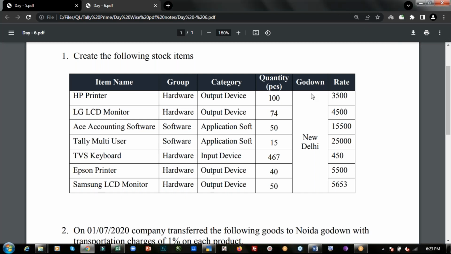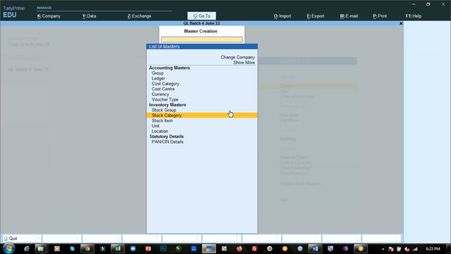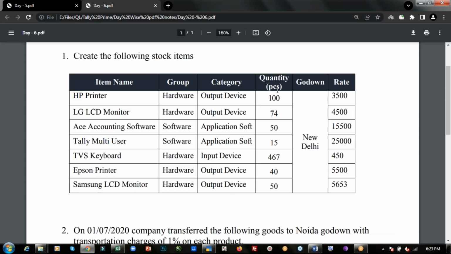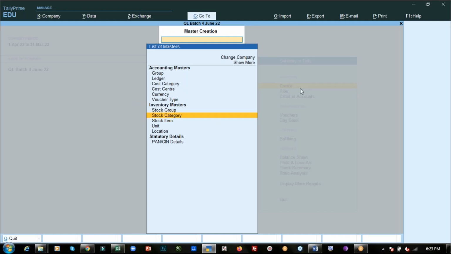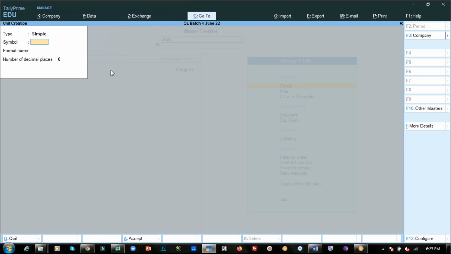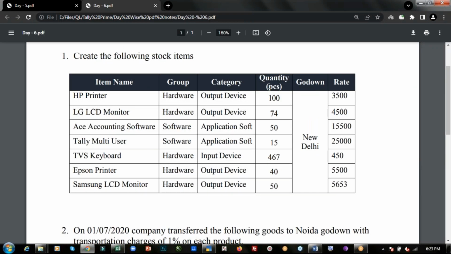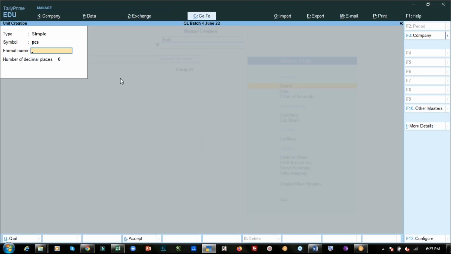All right, guys, I hope you have created the stock group and the stock category. The next step is to create the unit. After the stock group and stock category, we have to create the unit of measure. Click on the unit of measures option. Then in the symbol field, type the symbol of your unit. We are using pieces here.